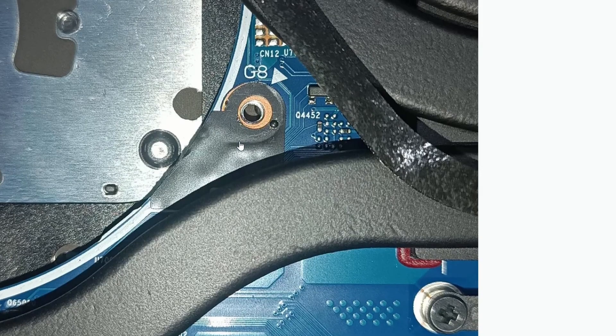Just by applying a bit of Kapton tape over the area, it prevents the electrical discharge from occurring and further shorting the motherboard. ASUS themselves have started fixing this on any repaired units. But the big deal here is that ASUS, to the best of my knowledge, has not done a recall on these laptop motherboards, and any laptops that are already completely burned out should be replaced free of charge. They determined this in June 2024, and ASUS officially started fixing it by applying their own anti-static tape over the motherboard right underneath the fan screw.